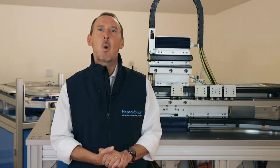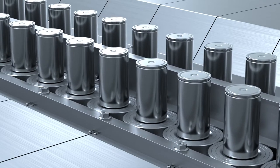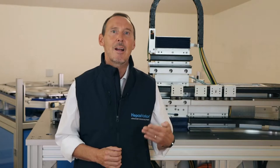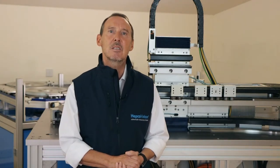Okay, what are those specific requirements associated with EV battery manufacture and what makes the Hepco V system the best choice? Firstly, let's look at the complexity of EV lines. Present day battery manufacture includes many diverse processes, so production lines are often long and complex, typically in excess of 50 to 100 meters line or circuit lengths. As battery technology further develops for increased distances between charge, cheaper and cleaner, the intricacy of lines is further likely to increase, and this is exactly what we are currently seeing. No problem with the Hepco V system with its wide range of straight and curved V tracks, together with proven connection formats, which ensure smooth precision joints and open the door to endless theoretical system lengths.